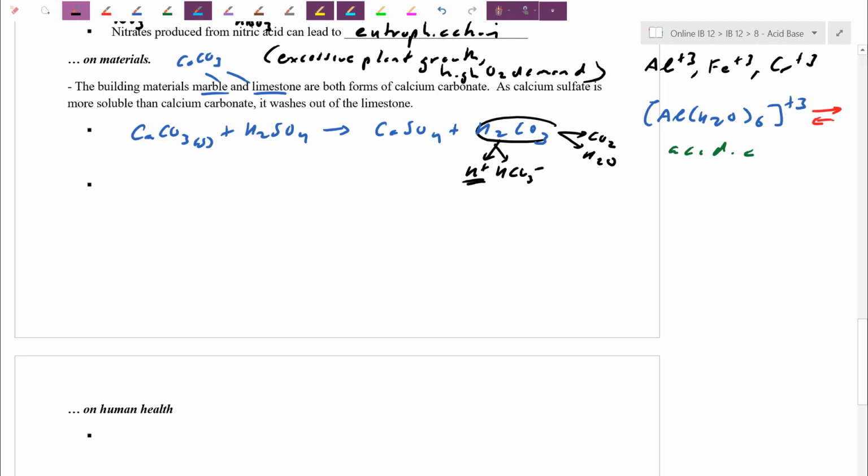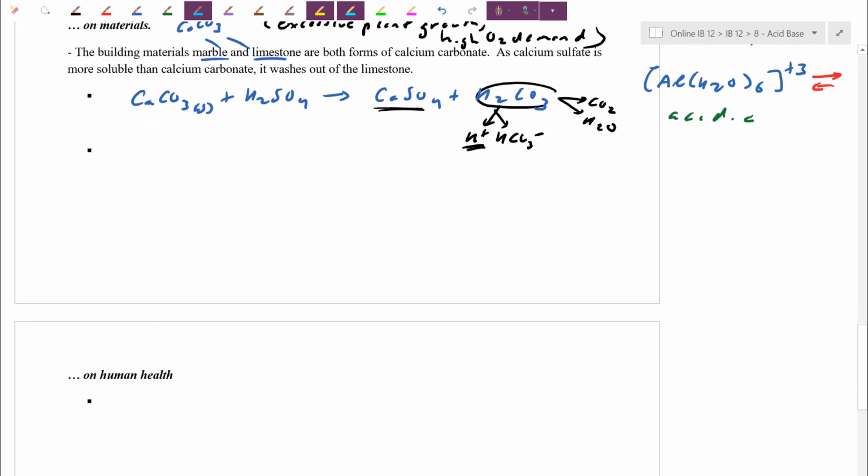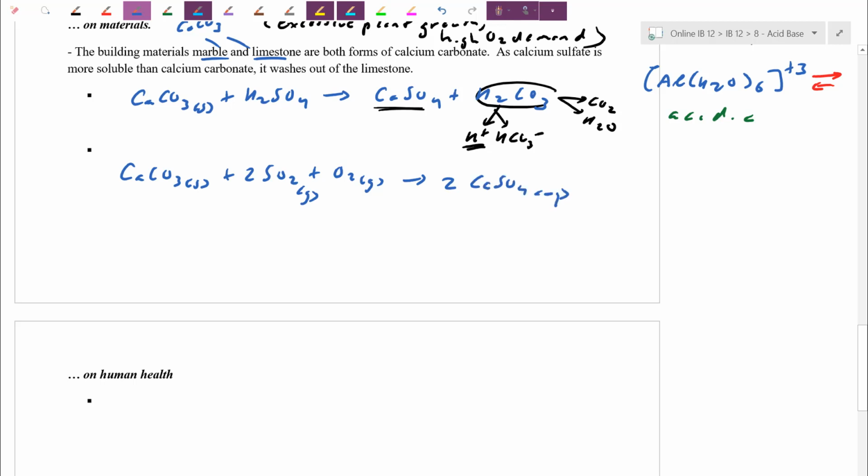The calcium carbonate gets swapped out for calcium sulfate because the calcium sulfate is more soluble. When rainwater runs off, it's going to taper off this calcium sulfate. We're going to end up getting holes inside our structures. Another common formula for you here. Let's take calcium carbonate. This is currently a solid. Let's react it directly with the sulfur dioxide gases, oxygen gases here. This one similarly ends up forming calcium sulfate, which will end up being aqueous and runs off, and then ends up releasing more CO2.